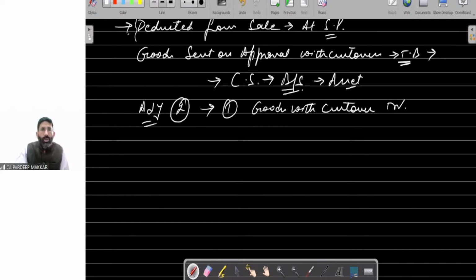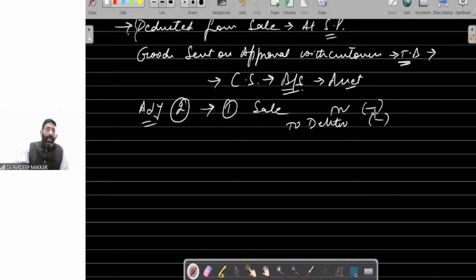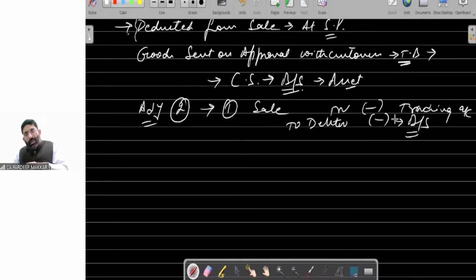Yeah, we can go for the same concept whatever I have already mentioned you. It will be sale to debtor. So that means it will be deducted from sales, it will be deducted from debtors. This will be done in trading count, and this will be done in balance sheet beta. बैलेंस शीट में डेटर में से माइनस कर दो और ट्रेडिंग काउंट में सेल में से माइनस कर दो. एट विच प्राइस? एट सेल प्राइस बेटा. दिस इज मैंडेटरी.